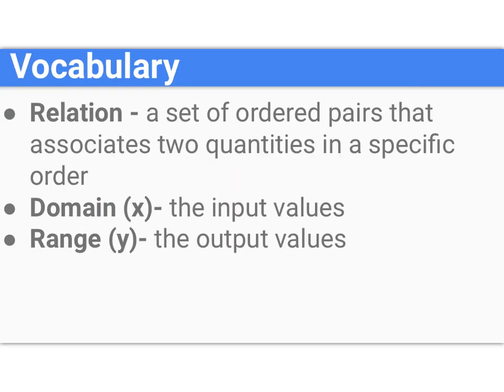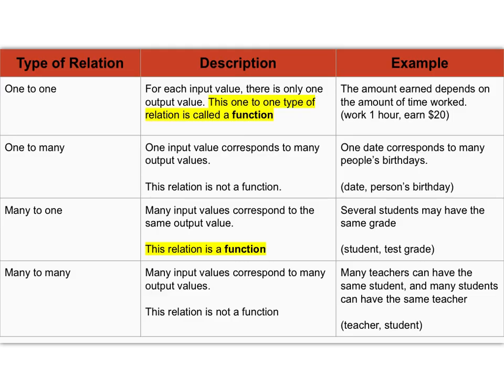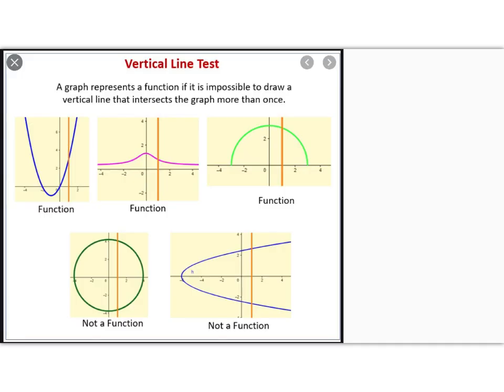Here's our objective, vocabulary. This is a graph for you to read through, rules and notes, what a vertical line test is. So we're going to talk about the graphic nature of functions in this lesson. So that's how this is different. In the last one, you looked at tables and values, you looked at domain and range, but now we're going to look at the graphic nature of functions.